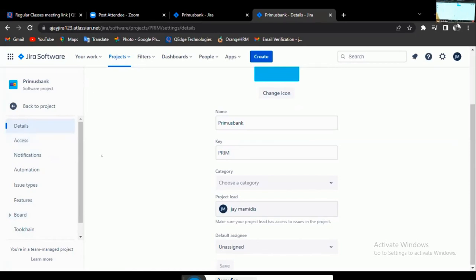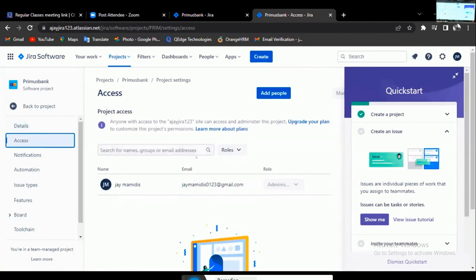So Jira is not any coding tool. It's ready-made software we have to use as per our day-to-day work requirement. First you configure, set up, then we start using it. Any software, first you need to configure it according to your requirement, then we start using it. We are learning this setup, Jira configuration. Generally the company's admin will do it, not each and every team member. You click on access. See, as of now only Ajay has access to this project.